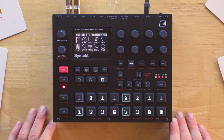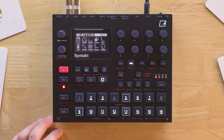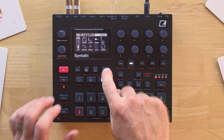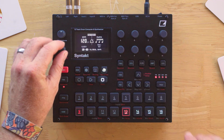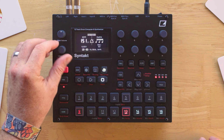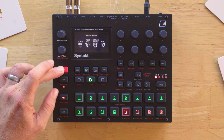Atmospheric drum and bass. We're going to need to actually, I think, nail down the beat first. And, well, actually, do we? I don't know where to start. So, tempo. One, no swing. This is not house music. 170, 166. Let's see how fast that is.